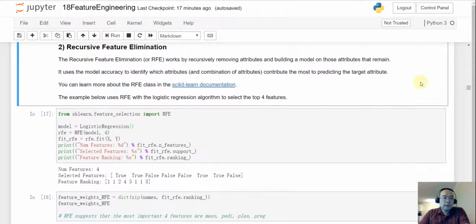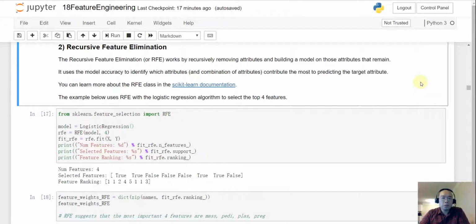Okay, the next part is RFE, recursive feature elimination, and we have already seen that once. So the process of the RFE is we have a machine learning model, and then originally we send all the features, the full data set, into the RFE model, and then RFE will try to eliminate each of the features, and then depending on the performance, it will decide which feature can be eliminated in the first round. So we end up with n minus one features, and then we do the second round of the RFE.